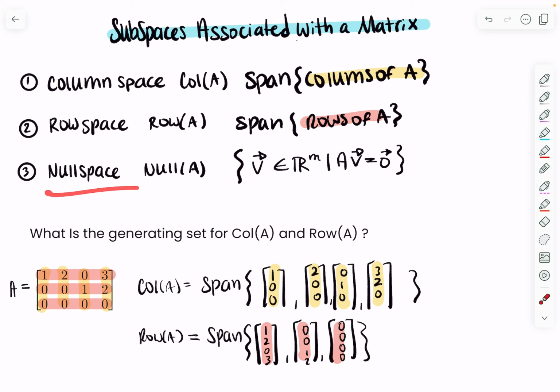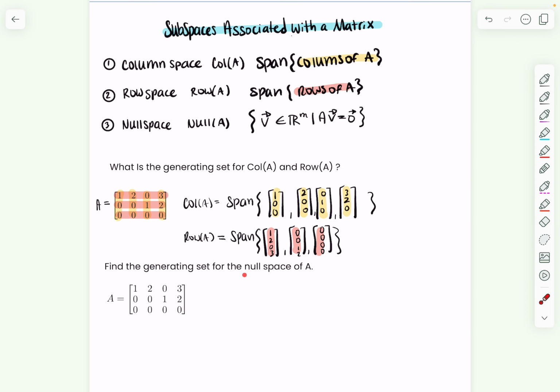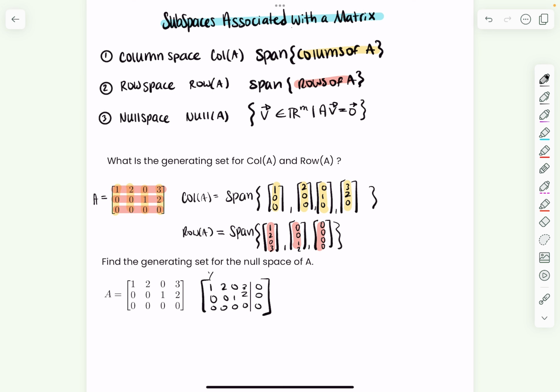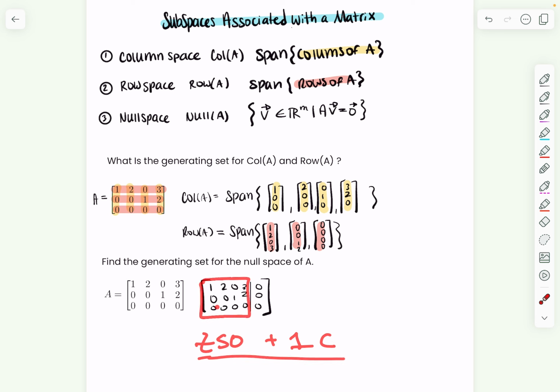Now what about the null space? If they want you to find a generating set for the null space of A, you just have to do AX equal to 0. You're really just trying to find the vectors that A sends to 0, meaning your B values, your equal-to values, are 0. So you just want to find your X variables that this matrix A multiplies to get 0. And to solve a system, we want it to be in reduced row echelon form, so we can check the conditions. Remember that when we're checking the conditions, we're only checking the coefficient matrix A.